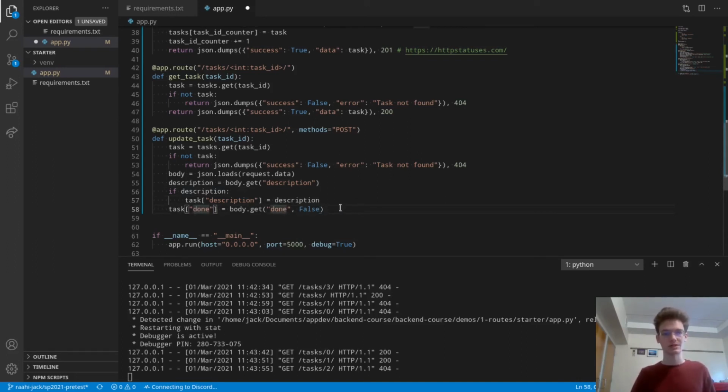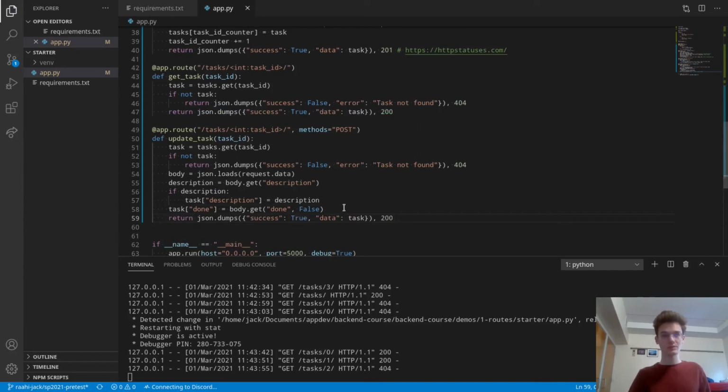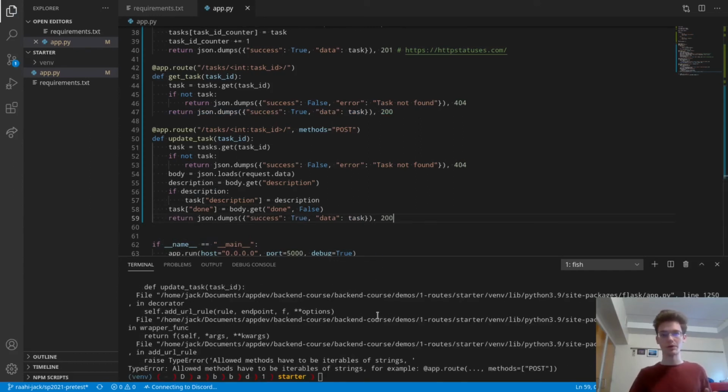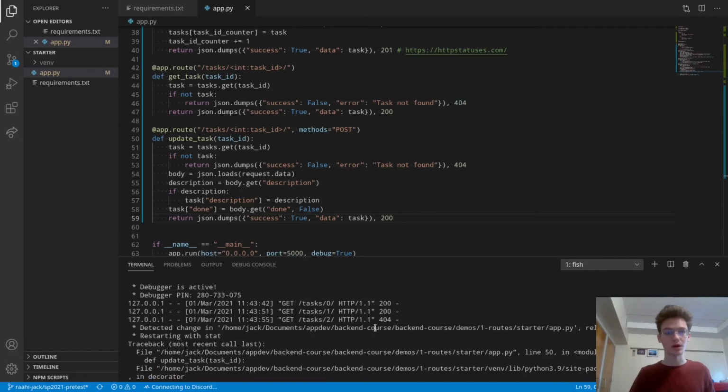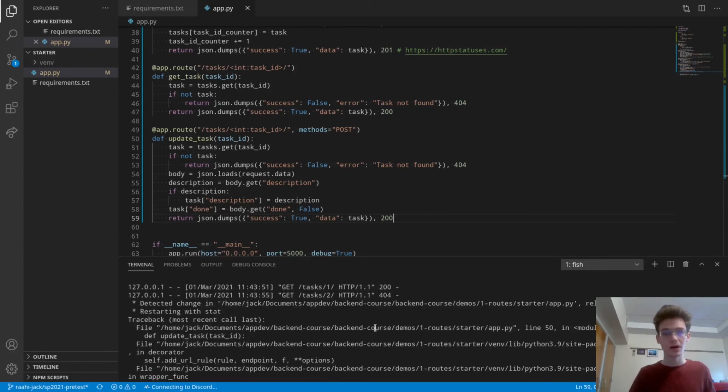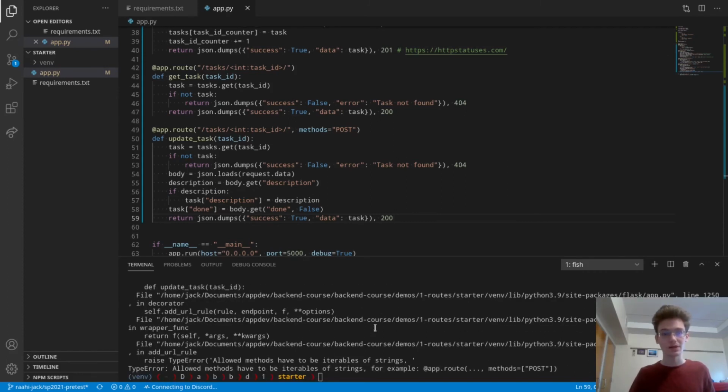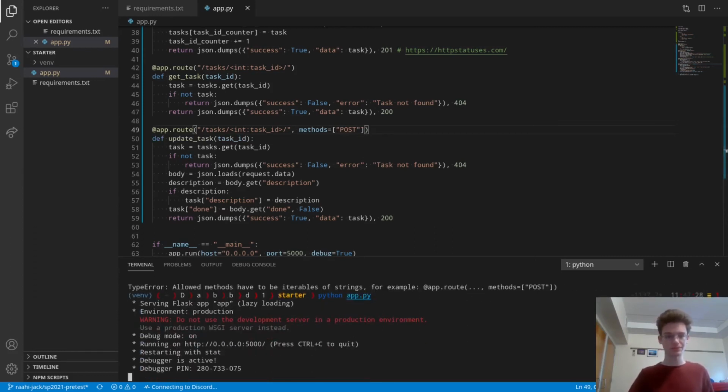And then we will set done to whether or not they've specified done, and we can then do the same thing as we did up here and return that we've been successful. So, boy, I have caused a problem. Why is that? Oh, I forgot my array brackets on there. Let's restart the server. Let's go run to test again. You're probably getting used to this rhythm.